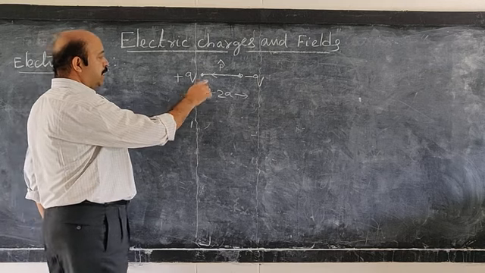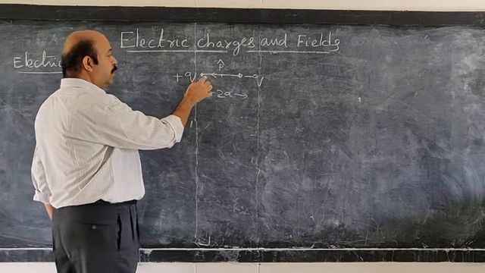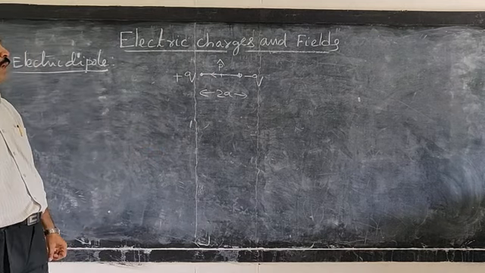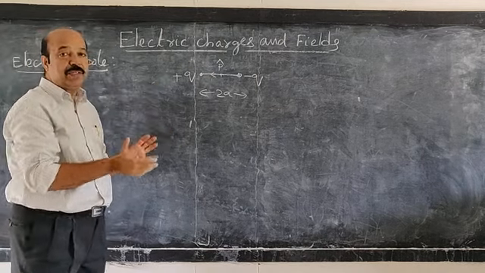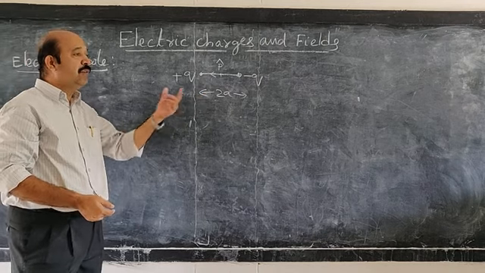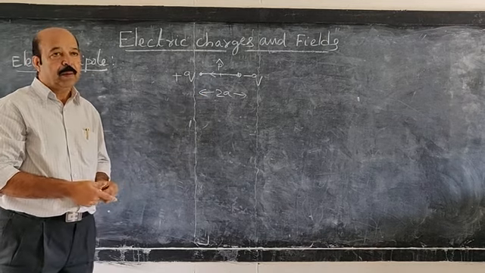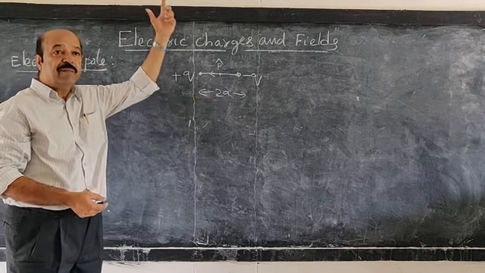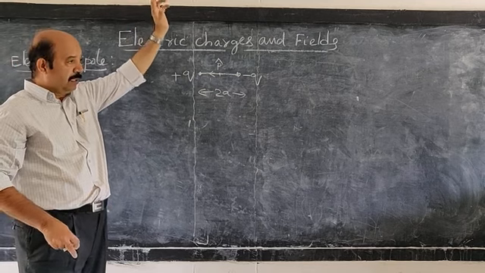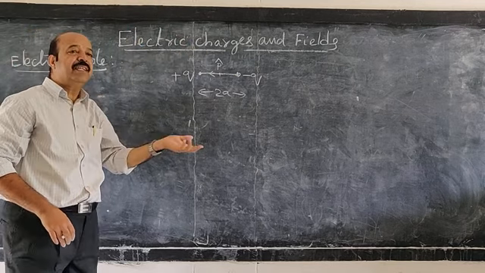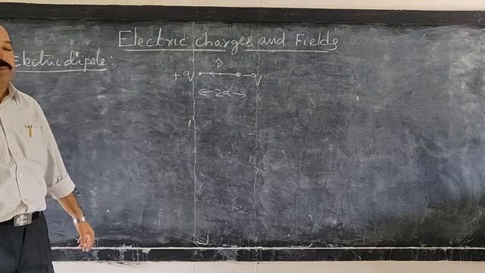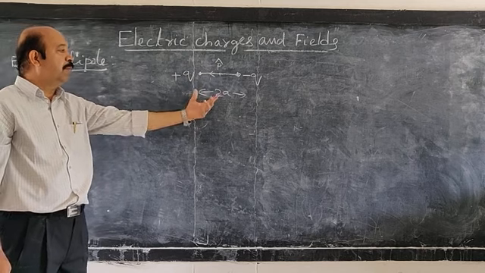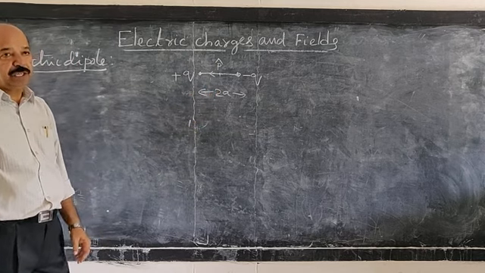The distance from the center of the dipole to either of the charges is taken as, say, some a in this case. Now, the net charge of a dipole is 0, but the electric field due to a dipole at a point need not be 0. But at far away points, when compared to the distance between the charges, the electric field strength becomes nearly 0, but not at distances which are comparable with the separation between the charges.